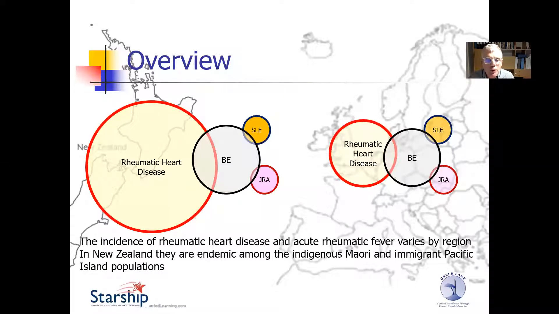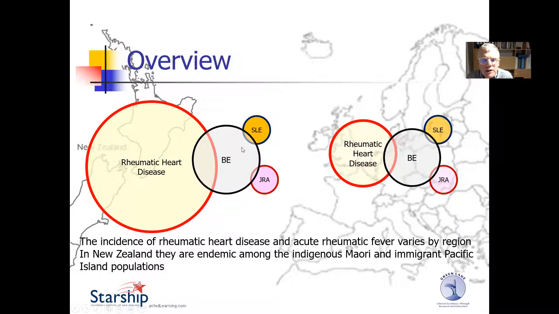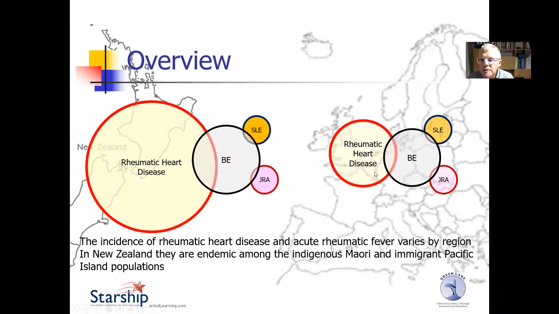It's probably worthwhile to discuss the relative incidence of rheumatic heart disease and endocarditis in various countries around the world, and certainly in New Zealand. We have quite a high incidence of rheumatic heart disease, largely amongst Indigenous Maori and Pacific Island immigrant communities in Auckland. We also associate quite a bit of rheumatic heart disease from neighbouring Pacific Islands, and because of that, we have quite a high incidence of bacterial endocarditis. Going back to the 1950s in the United States, when rheumatic heart disease was endemic and acute rheumatic fever was common, about 50 to 70% of endocarditis was on rheumatic valves. Clearly in Western Europe, the incidence of rheumatic heart disease is much lower, and consequently I suspect the incidence of endocarditis is also lower.